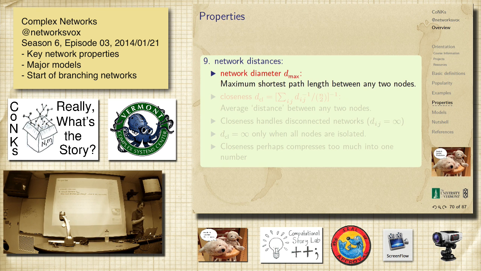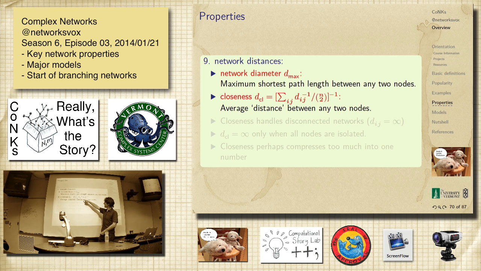Okay. One other thing is a little more fragile, but network diameter, which is simply the maximum of the shortest path lengths, gives you some idea of the extent of it. So that's something you might measure, and again it appears in some of the classic papers. Closeness is not a bad thing because it's a bit funny, but basically you take 1 over the shortest path length between pairs of nodes, average all of those, and then divide by the number of possible pairs, right?